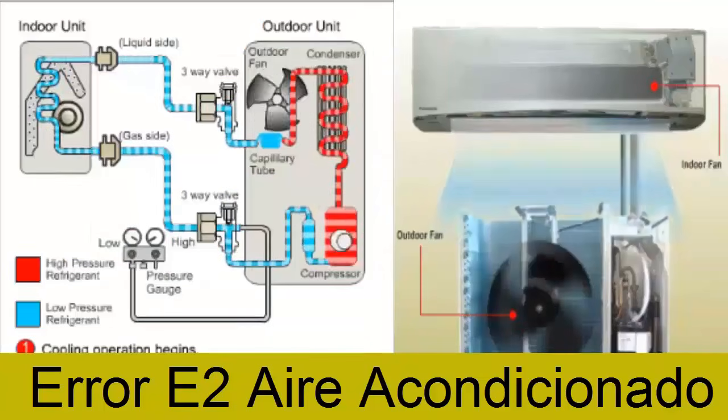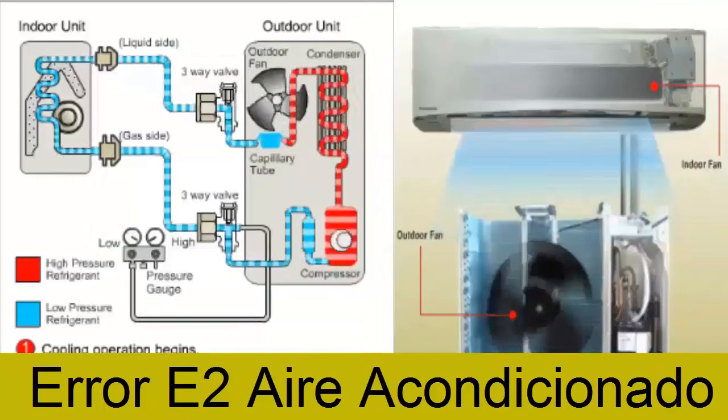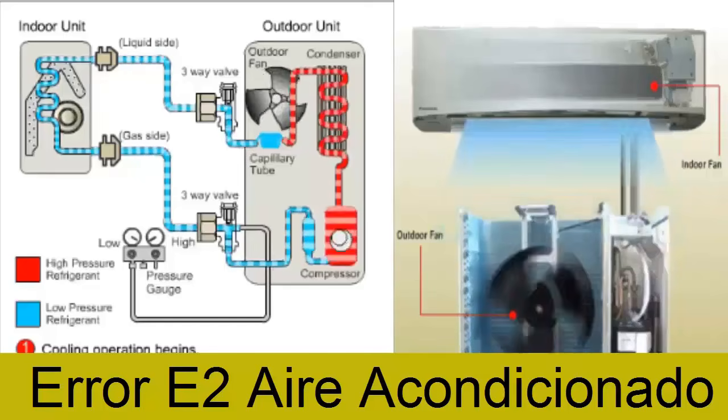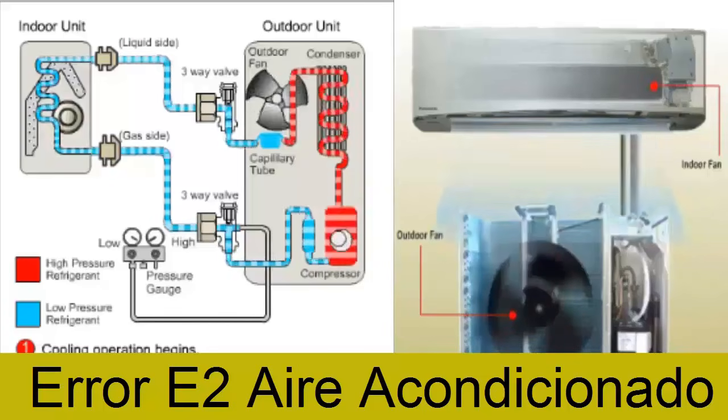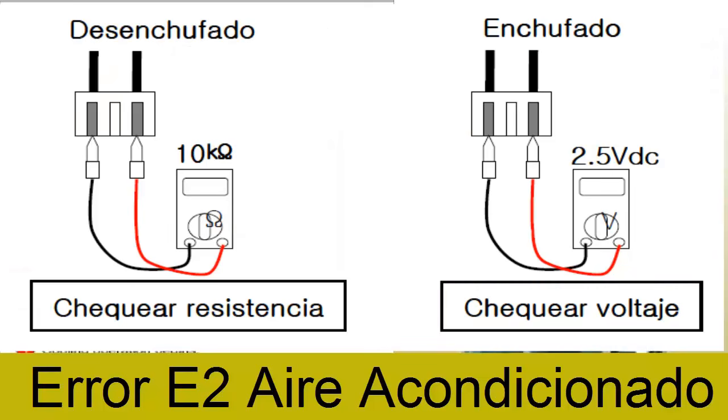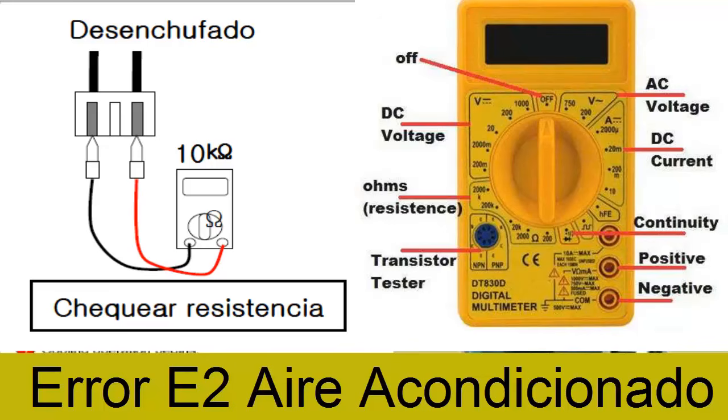To troubleshoot the issue causing the E2 error, follow these steps. 1. Use a multimeter to check the resistance of the temperature sensor. Use the kilohm scale and with the sensor disconnected, verify that the resistance value is never zero or infinite. When you touch the sensor with your hand, the indicated resistance should decrease. The sensor can be damaged by a blow, a fall, or an electrical overload. It can also wear out over time.